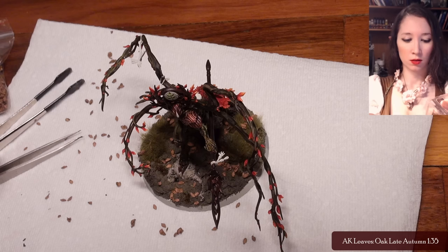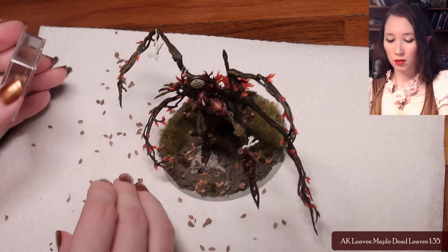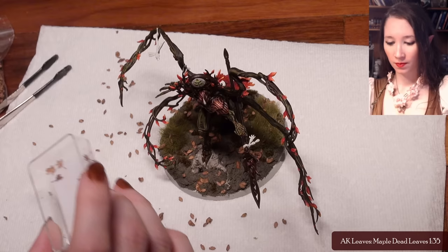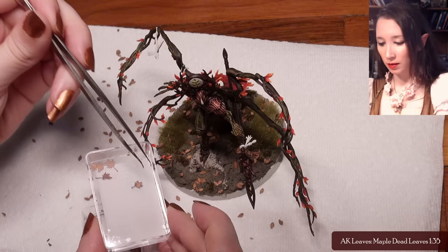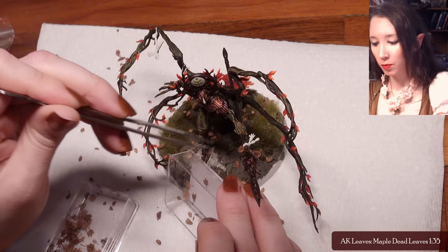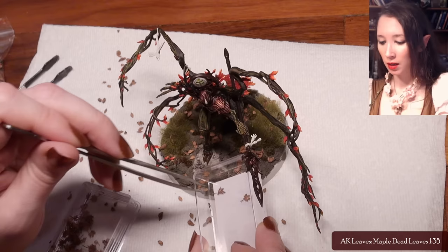The oh-so-expensive maple leaves. Which I will hopefully not lose. Don't do this while it's windy. How cute. It's gonna be hard to pick up, isn't it? Probably should have gotten a better pair of tweezers for this. Put that down. Little cute little twigs on them.